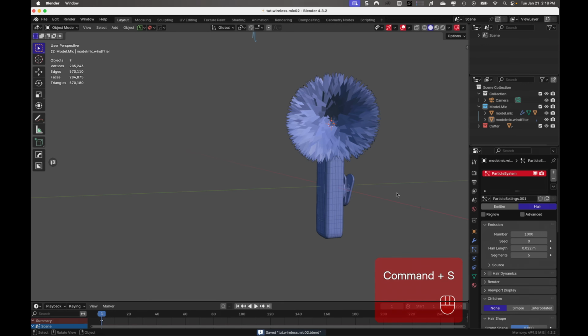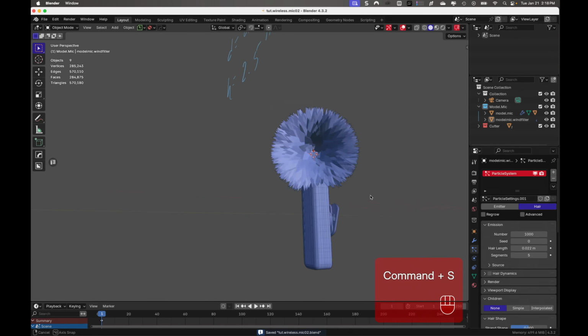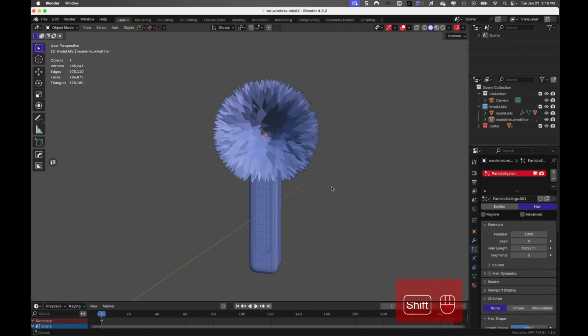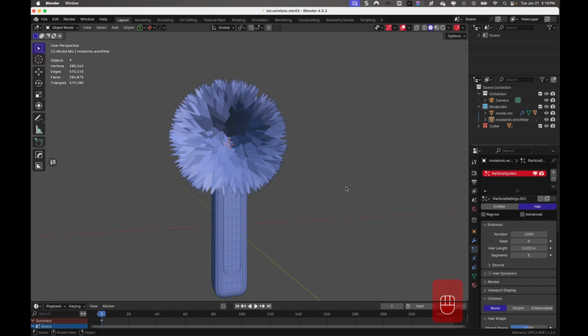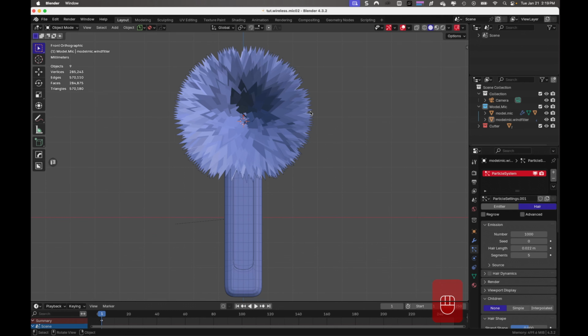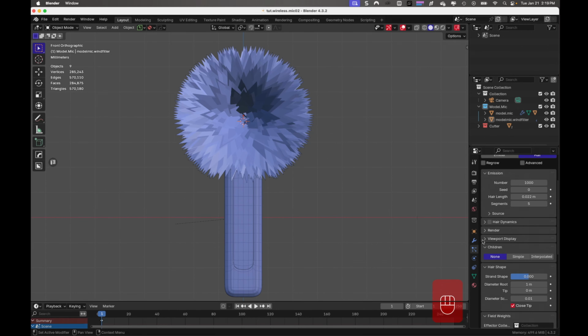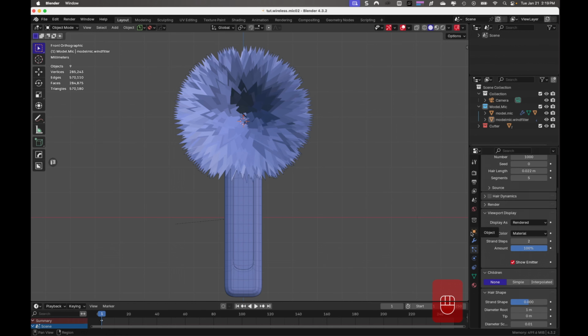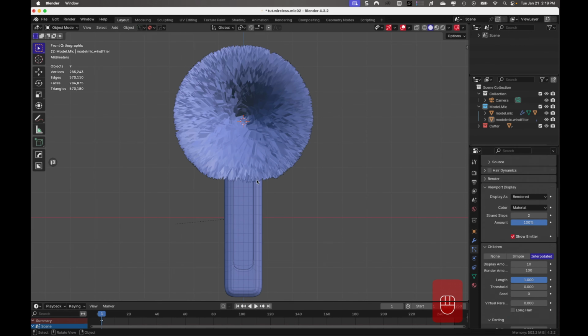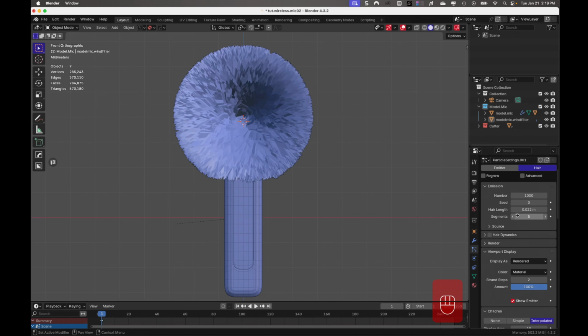So I'm just trying to get the hair length right before we start changing any other settings. So feel free to look at this section right here and copy the settings that I put in here.